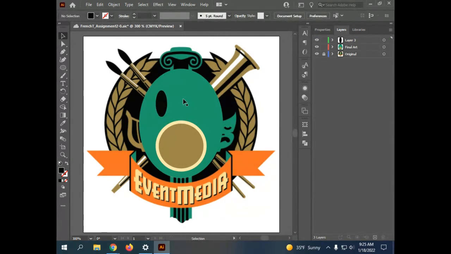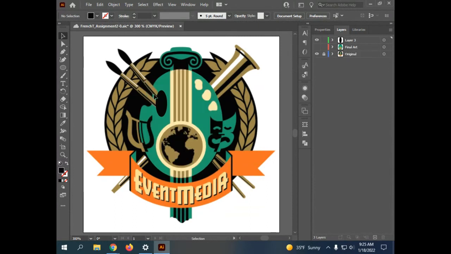Now, things get a little bit interesting. I know that in the original, I've got this kind of cutout thing where the thumb of the artist would hold the palette. So I need to make some kind of intervention in this elliptical circle. So to do that, I'm going to start using my pen tool.